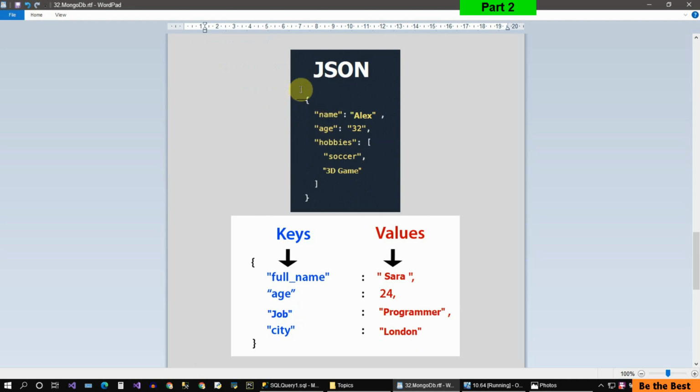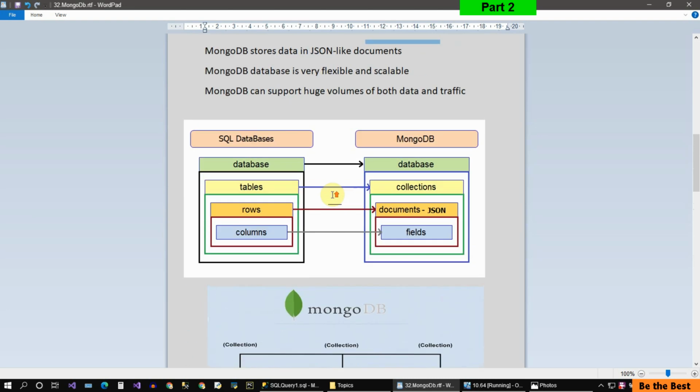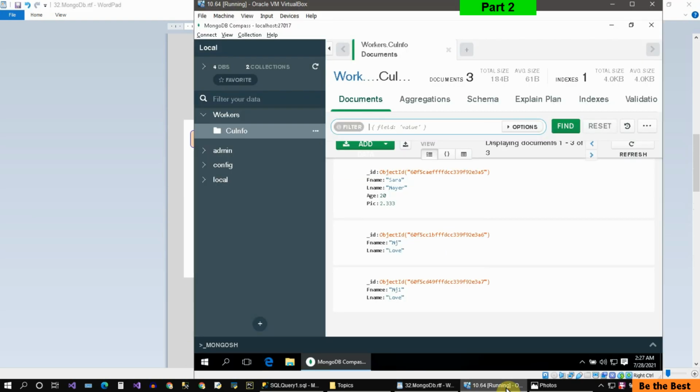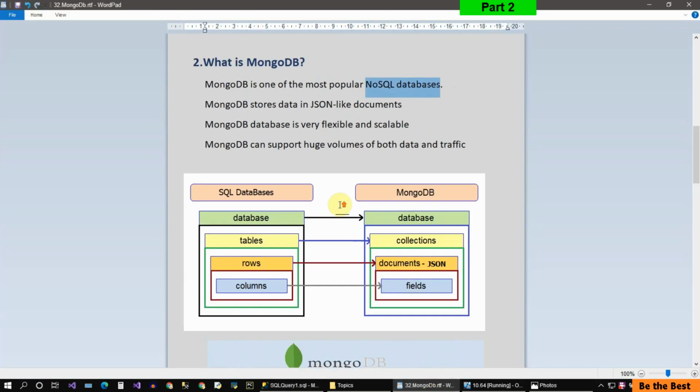So we're going to save the data inside the JSON structure. Later I'll talk about it, so don't worry about anything. And we have something like this. All of my data are saved in the JSON format, and we have some examples here up to the end. But in SQL we have the table including the columns and the rows.